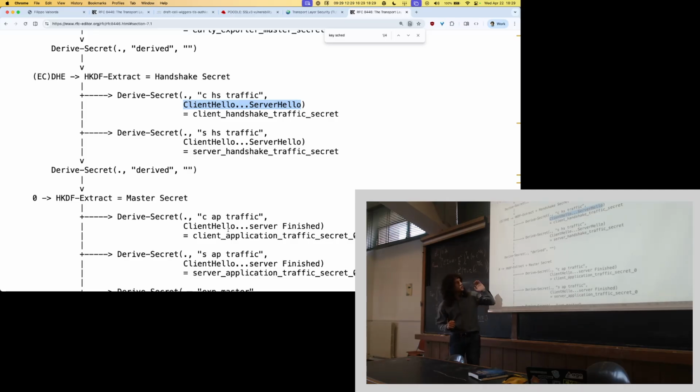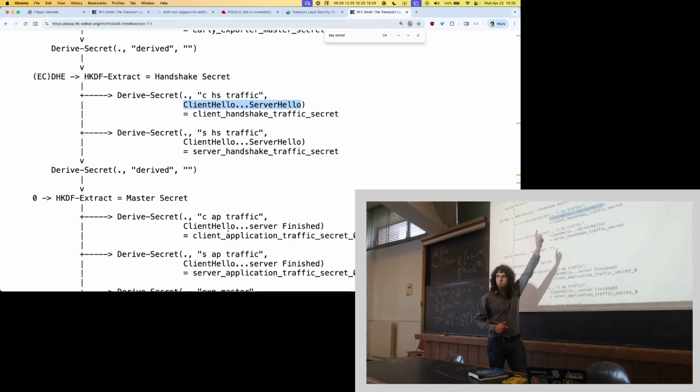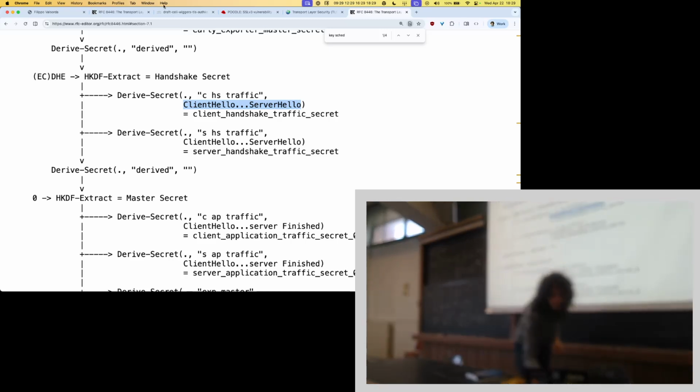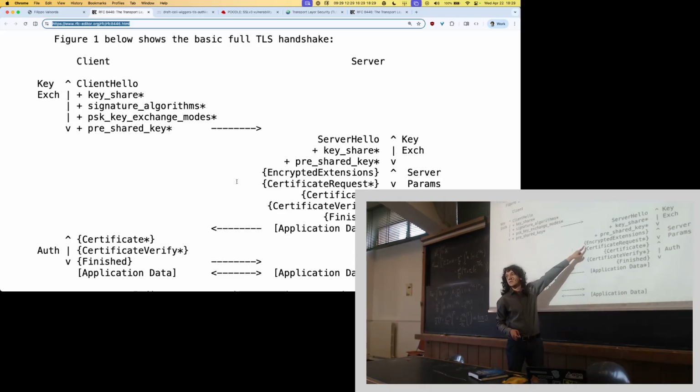So what you do is you mix it into the key. The actual client hello and server hello go into the key. Since the client hello has the list of things I support, and the server hello has the list of things the server selected, if an attacker in the middle removes some stuff that I said I support, so that you think I don't support it, we will derive different keys. And so what will happen is that when we do the handshake, you're going to derive these keys based on the client does not support ML-KEM.